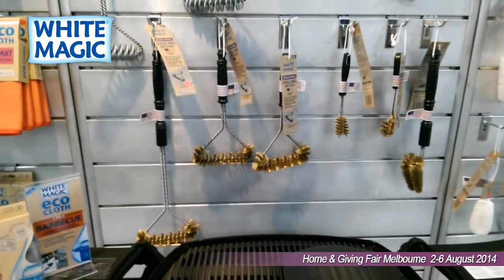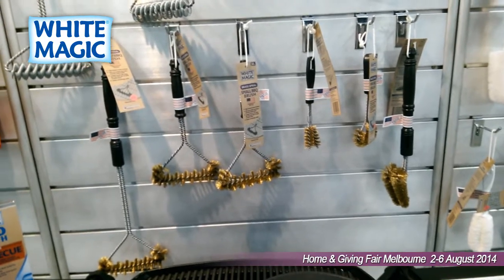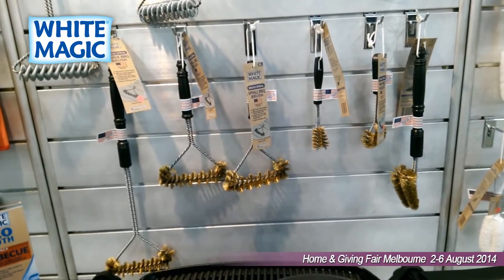Now, the more traditional way of doing it is the bristle. So the bristle has been invented a good 20 years ago, and it is still the most common way because you do get a deeper clean.